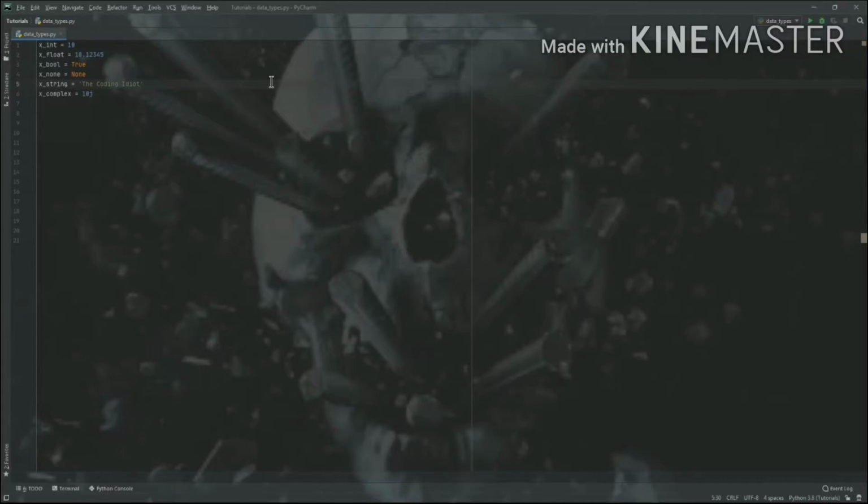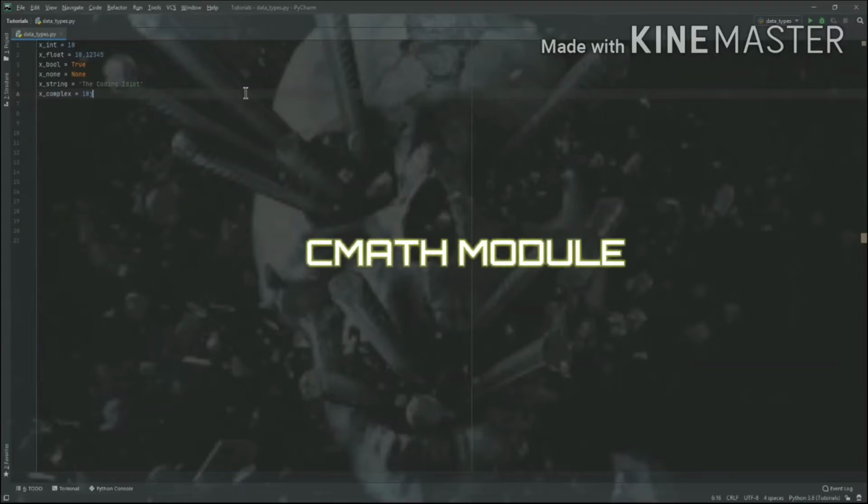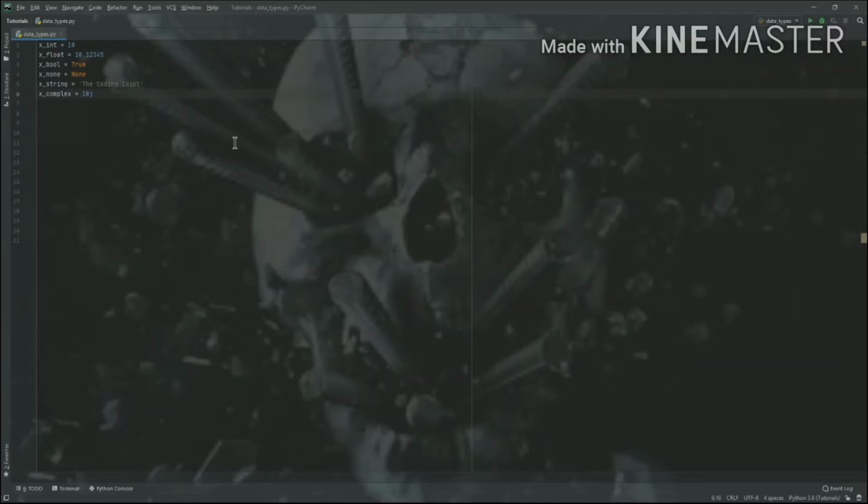And lastly is the complex type. Ito yung third numeric type ni Python. As the name suggests, complex siya mga chong. It's very confusing na kahit ako nalilito dito. Well, according to my petty research, commonly used siya sa mga mathematical applications at partner in crime niya si CMath module, dahil dun sa complex function ni CMath.